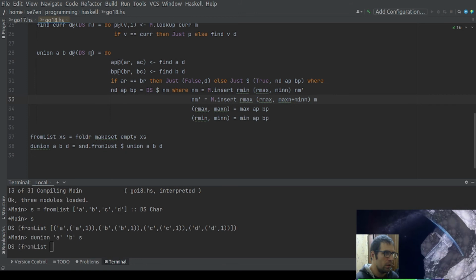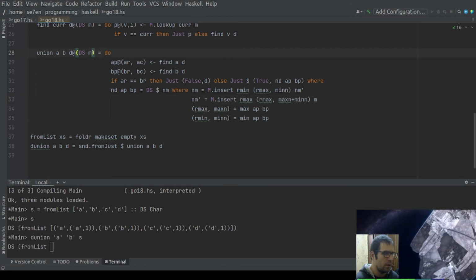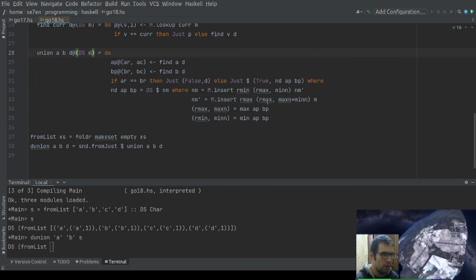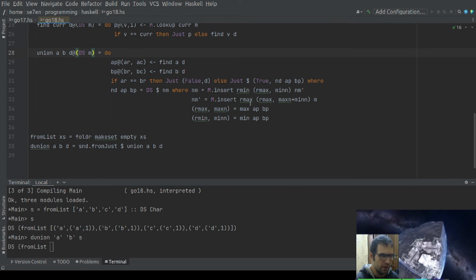This is our first mapping. First modify the maximum component, and then modify the minimum component in the modified component. Okay, and we build a new component.